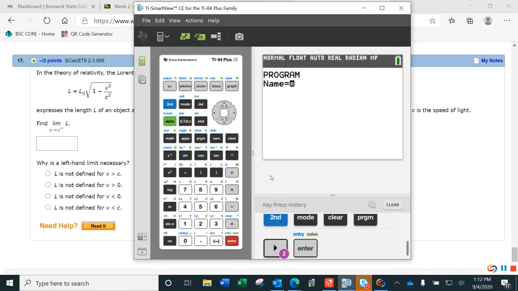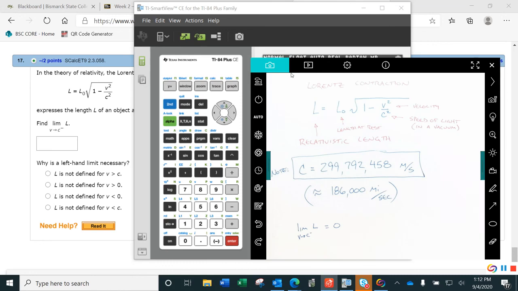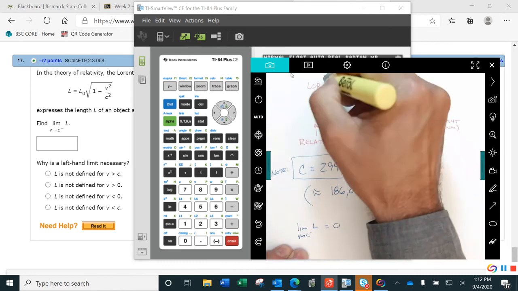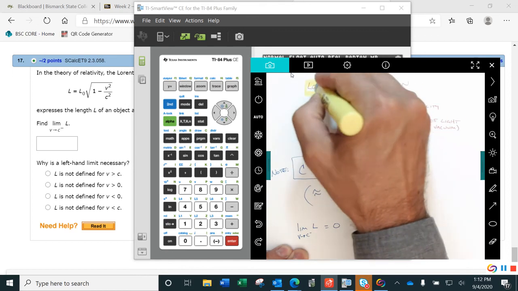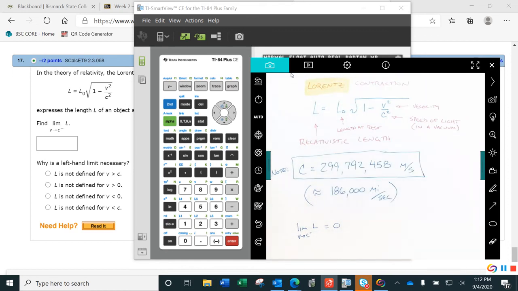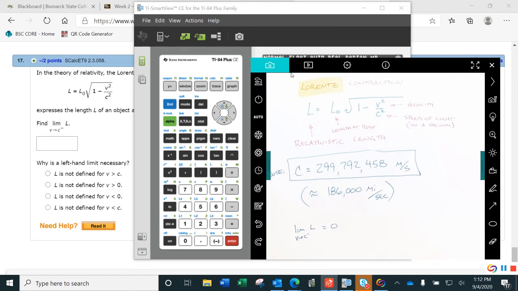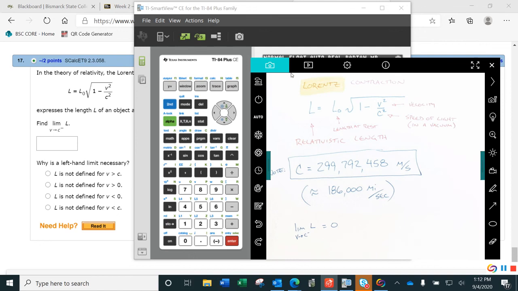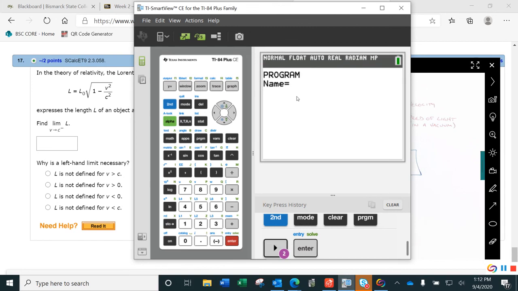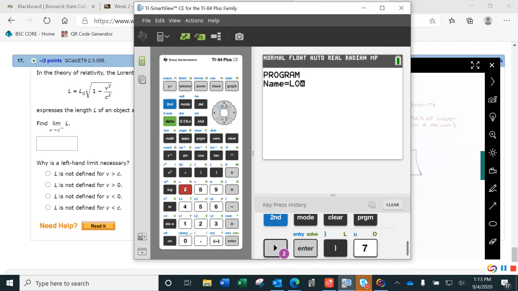And what should we call this program? That's what I was thinking too. I was thinking this. And I want you to know something about programs. When you write a program in your calculator, you're limited to 8 characters. So let's write that out. Okay, so back to my Lorentz. Now the alpha lock is on, so we just have to find the letters. They're written in green on your keyboard. Since it's flashing an A, the alpha lock is on. So we're just going to write out Lorentz.